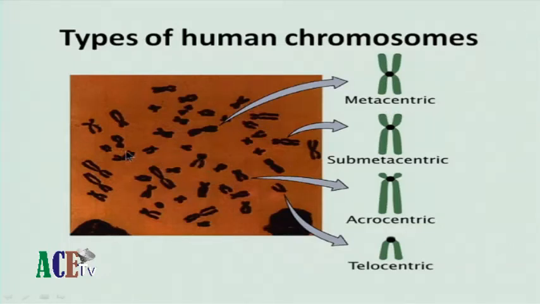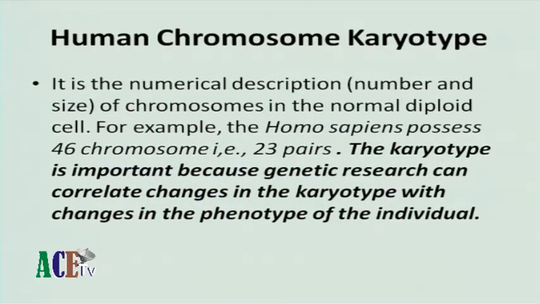So you are going to look for their pair. If you count this one, they will be close to 46. So you will be pairing them based on the similar structures that they have. That's what we call the karyotype. Now, what is the essence of this karyotype? It is very important to correlate changes, so that in case you see maybe 47 chromosomes or 48, you know that something is wrong. So that is when you can detect changes. So karyotype helps us to detect changes that occur.